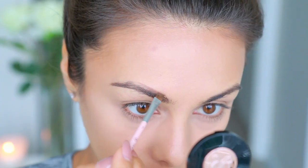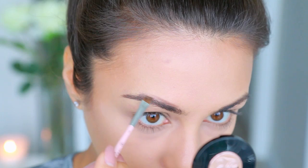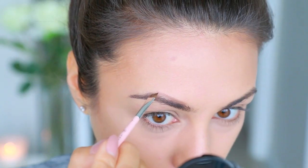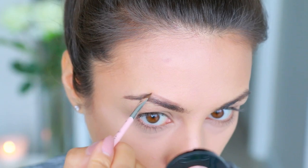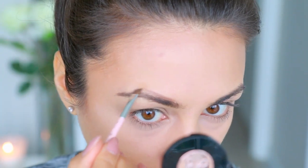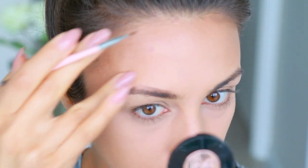So just taking really small light strokes. So at the highest point of my brow, which is just here, I immediately take it down because I don't want the brows to be really, really long. I want them to have more of this arched shape. So I stop it right there and then I bring it down.